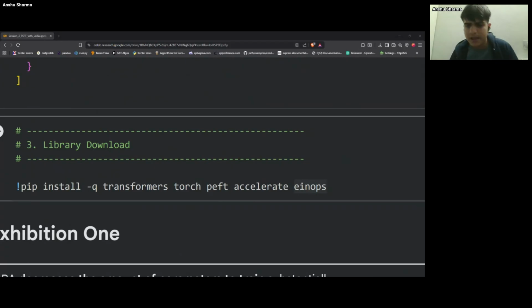Now, PEFT is the specific library that gives us fine-tuning abilities. So PEFT stands for, as we have discussed in previous class, parameter efficient fine-tuning, where we only fine-tune a subset of all the parameters we have, right? And accelerate is for, so this Colab notebook uses a T4 runtime, so accelerate is for accelerating the training process. All right. And einops, we will get to those libraries. But I hope this is clear, the basic structure, all the libraries, right?